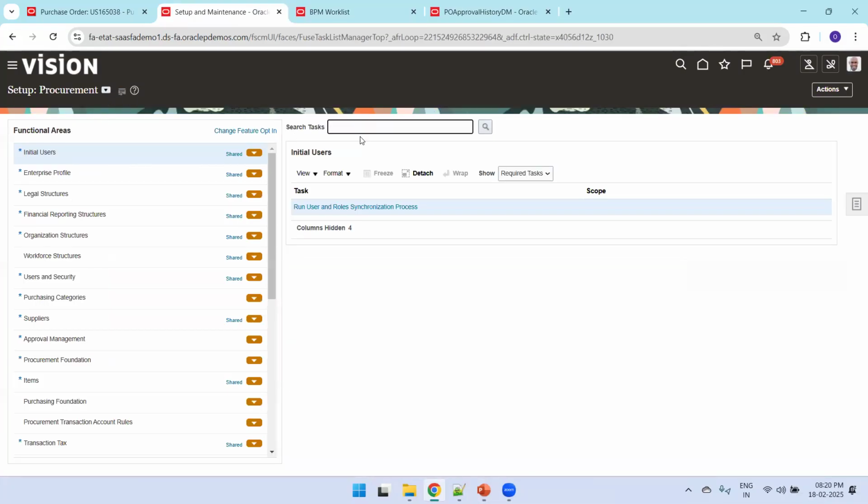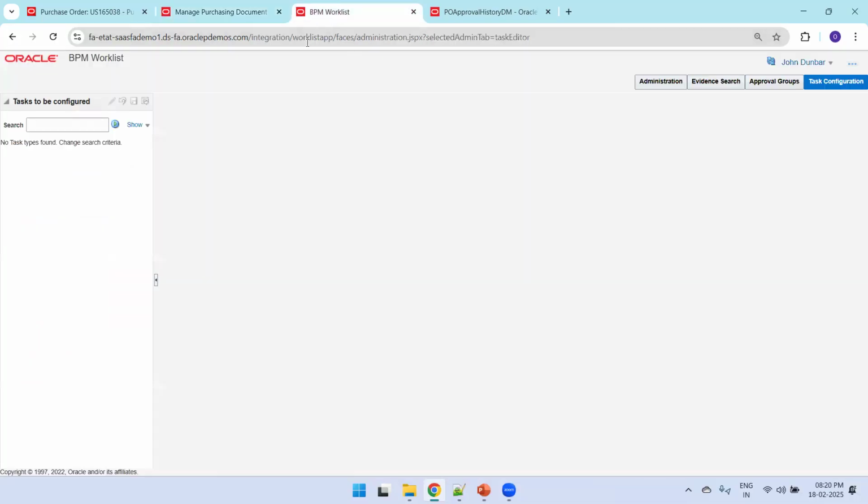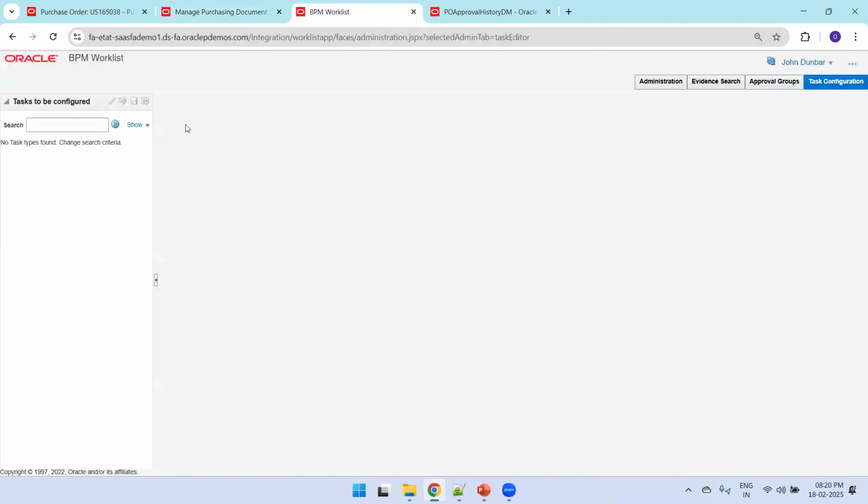So make sure that you select procurement and I just observe this manage purchase document approvals. And here let's try to edit it. And now I'm getting this error because I added a participant using the BPM work list. So the thing is, if you add a participant using manage document approvals, this will get synchronized in the BPM work list, but vice versa is not possible. So now as I already added a participant here in the BPM work list, it is not allowing me to view this particular purchasing document one.